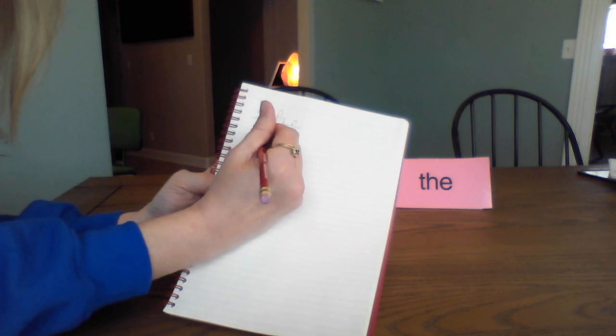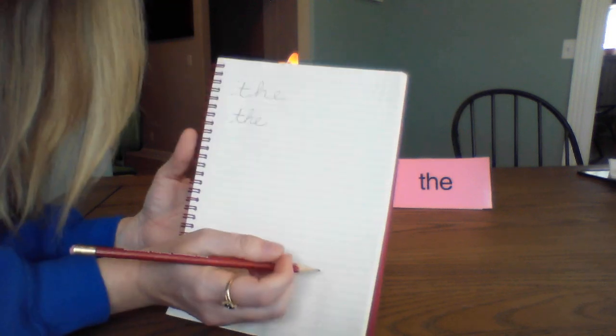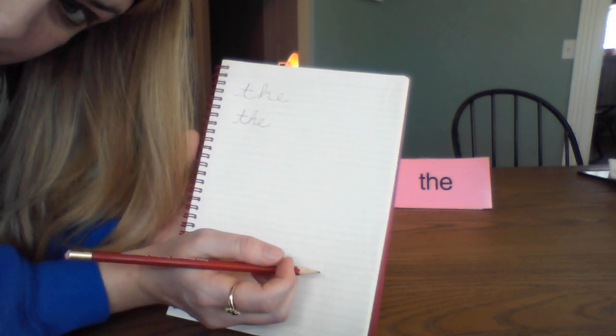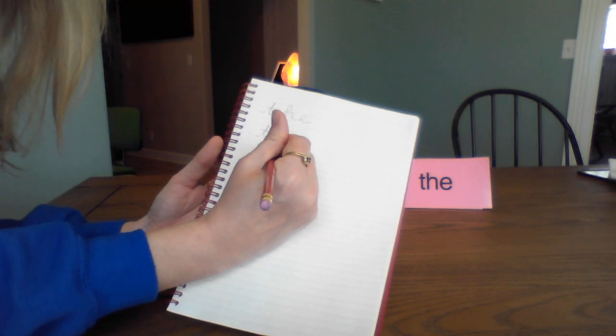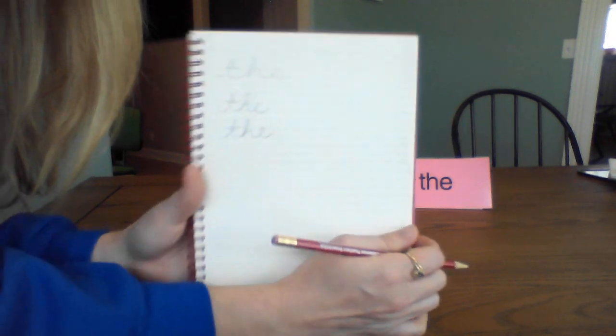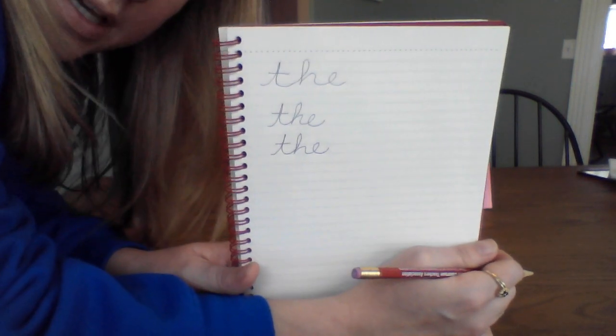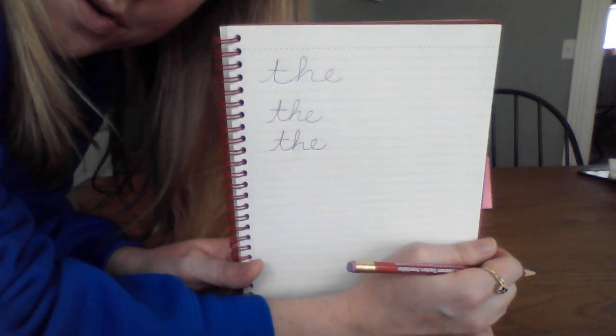I would like you to write the word the with me. So if you can get out your journal, let's just spend a little bit of time together writing the word the in cursive. One thing that can help when you're writing it is if you say the, it will help your brain remember this is the word the.